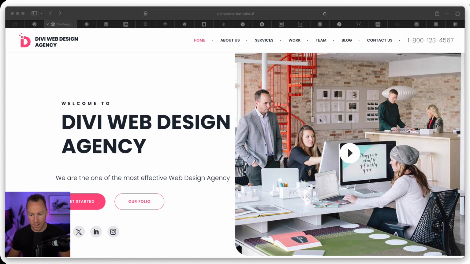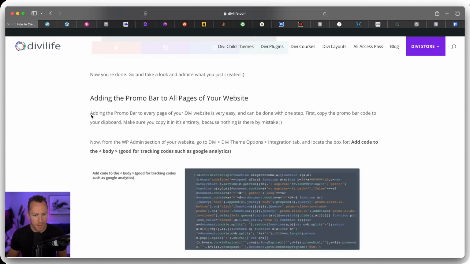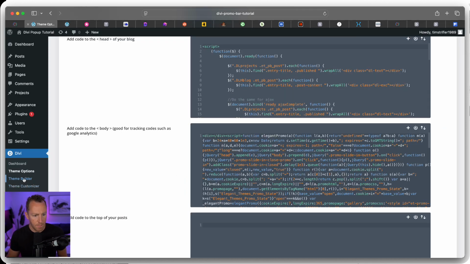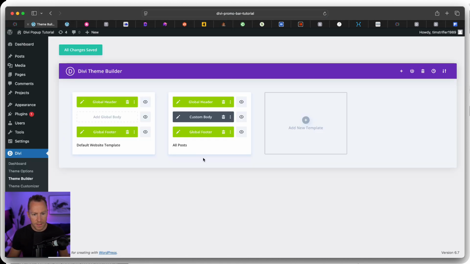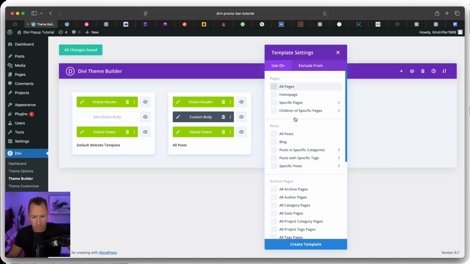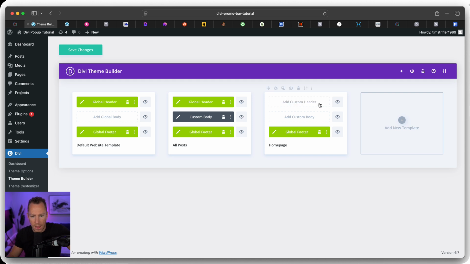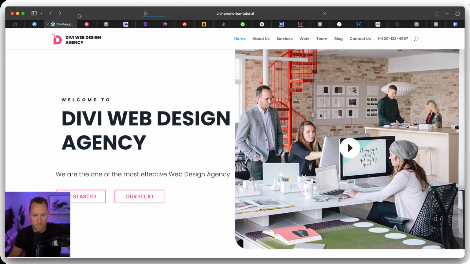I'm going to change the screen share so I can show you in a second. But first, I'm going to show you how it'll work with the default Divi header as well. So I'm going to go to the theme builder, because this header uses a theme builder header. But if you're just using the built-in Divi header and nav, it's going to work too. I don't want to destroy what's there, so I'm going to create a new template, make it just for the home page, and then remove the header. That way you'll see it shows the default header, right?